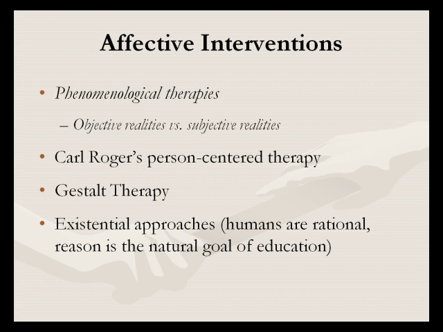Existential therapeutic approaches are those approaches that view human beings as rational individuals, meaning that we are all striving for the same goals, which are to be meaningful, contributing persons in society. We have the goal to become self-actualized, the goal to obtain education, and to be contributing members of society. And so it's from this perspective that these various therapeutic approaches lend themselves to affective interventions.